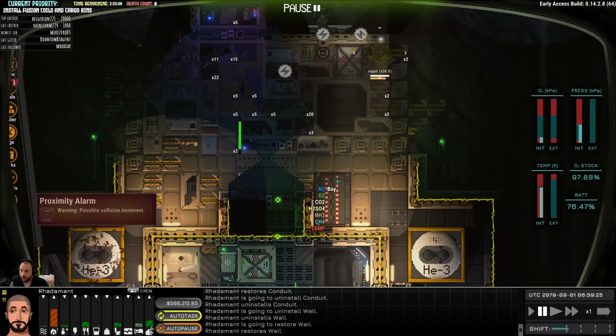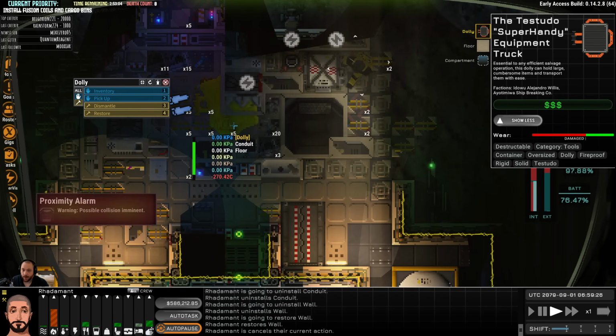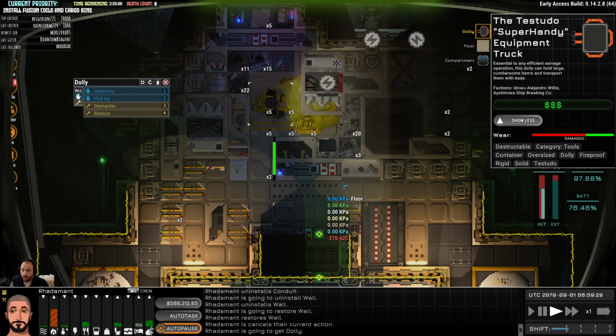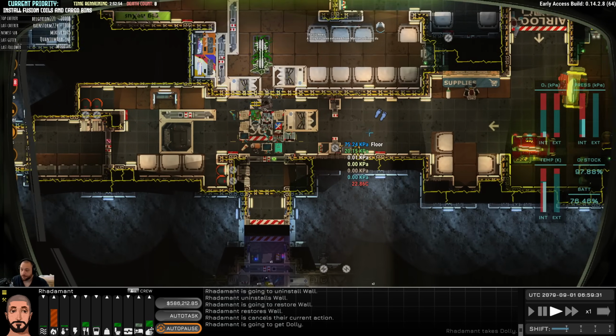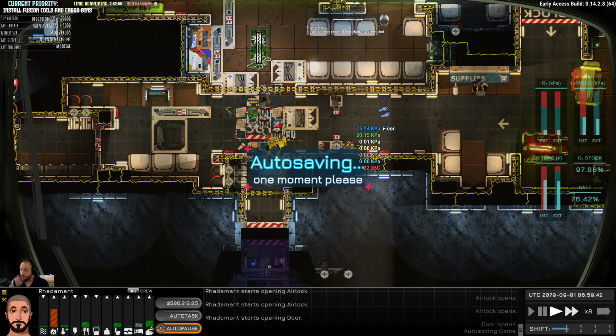Alright. Now, I need to get the dolly and clean up all those walls, because they're in the way of installing floors. And I think the dolly is already full of walls. Yes, it is. I don't want to sell the walls because I'm probably going to use them in a minute once we have the floors installed.